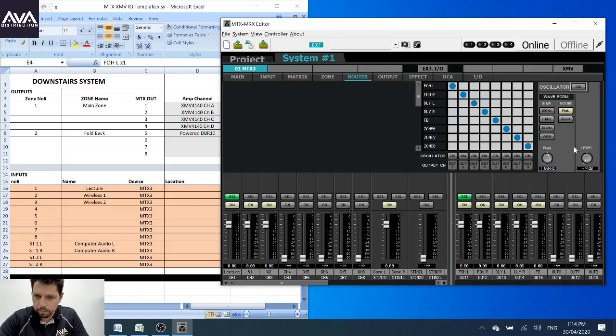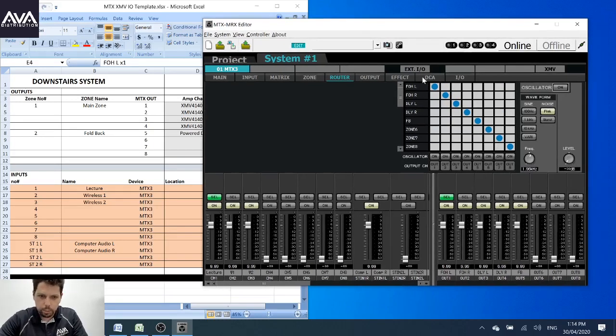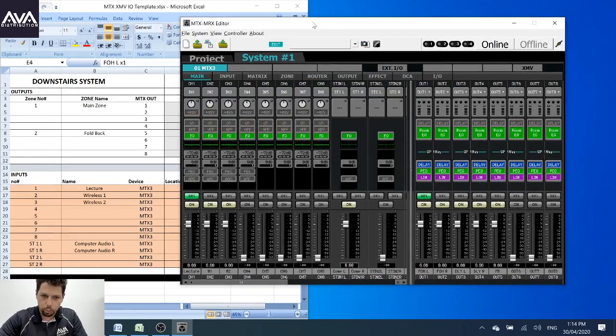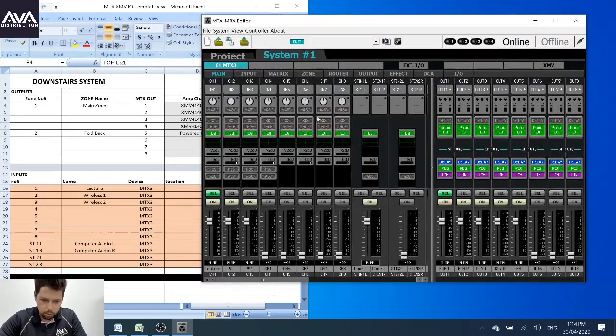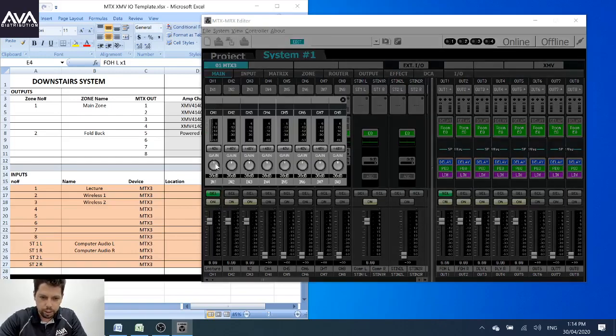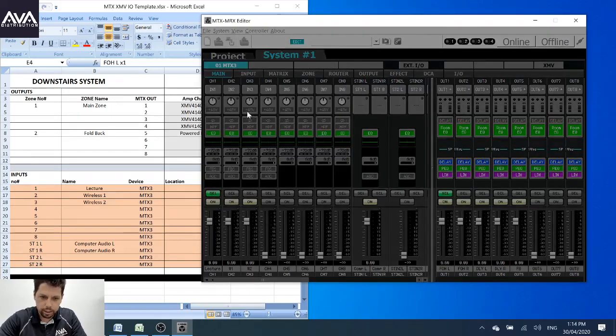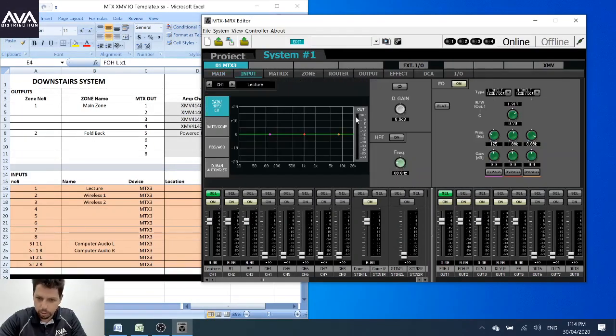So we might leave them just as separate like that for now. So that's pretty much how we pass the signal through. The signal chain of this particular system: the inputs will come in, they will flow through the channel strip. So we've got our gain at the top, where you can adjust whether it's mic or line, and you can come into your input channel strip.